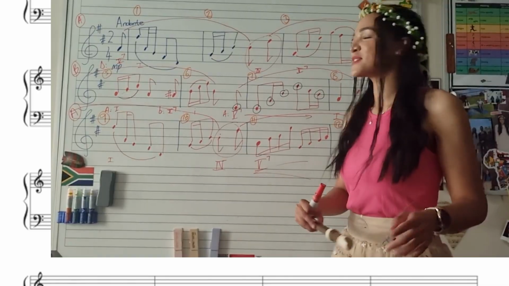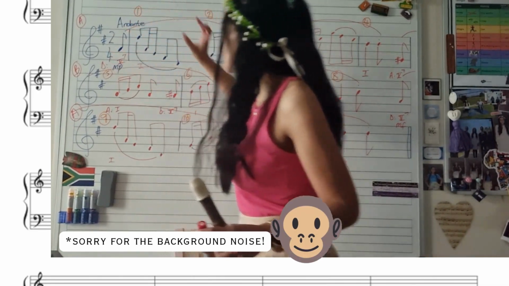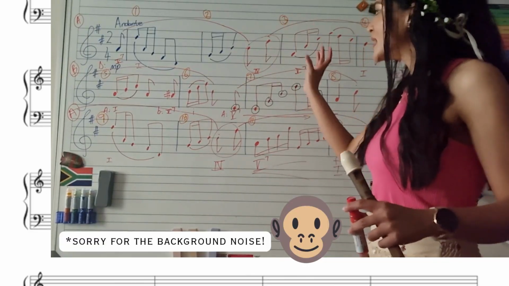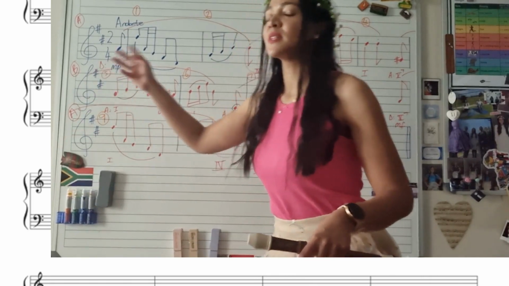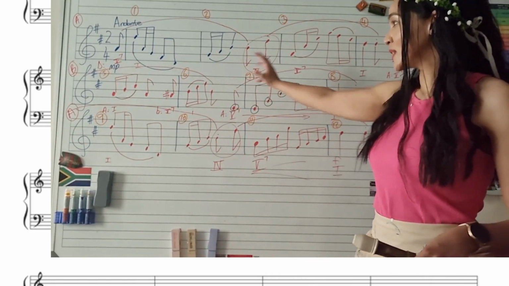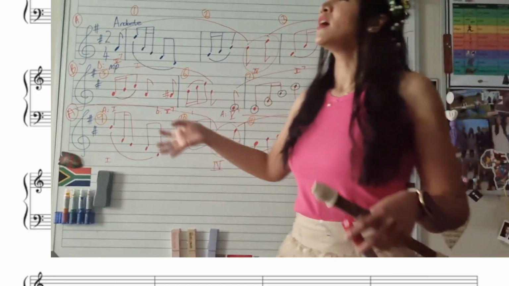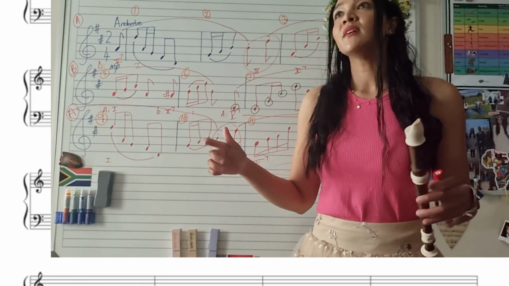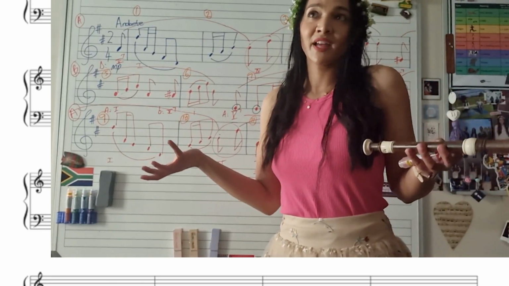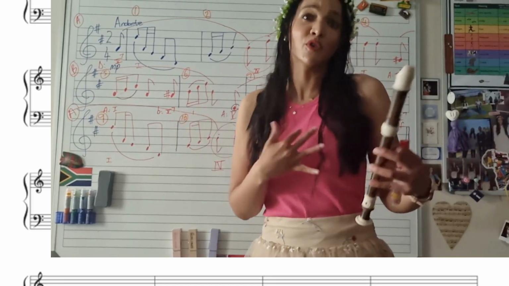Okay, so before we play this, you'll notice that we do have a dynamic indication. Right at the beginning they say mezzo piano. So we have to, musically so, try to adapt, just like we did with the articulation, the dynamics also to the rest of our melody. So we have to think, on this instrument that we're writing for, recorder, do we get louder as we go higher in range? Do we get softer? What works? Can it go either way? What do I want to do?